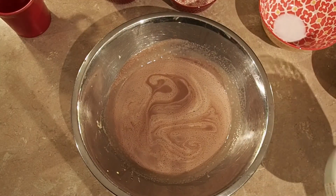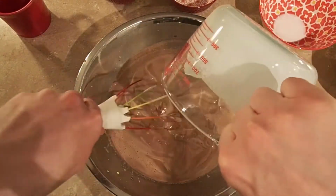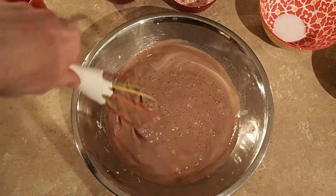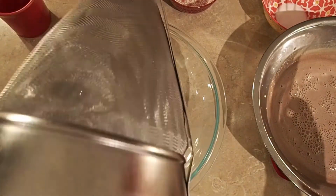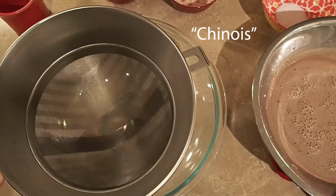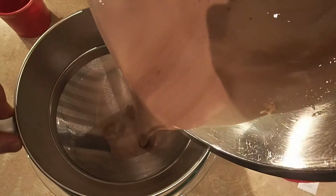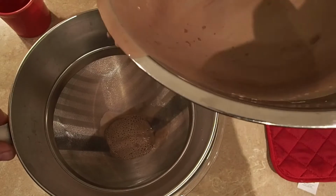Finally, take your whipping cream out of the fridge, and you're going to combine that with our egg hot chocolate nappe mixture, and make sure it's fully combined with a whisk. If you want to be really precise, we can take a chinois, which is a very, very fine meshed strainer, and we can send it through there before we send it to chill. That way, if you've got any extra lumps and bumps, they'll be removed first. But that's an extra step. It's optional.